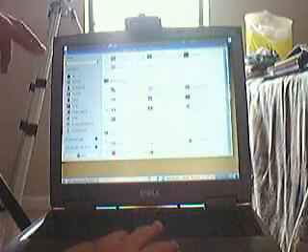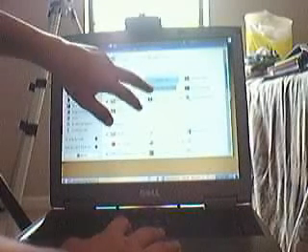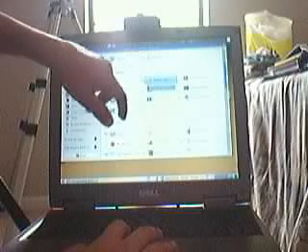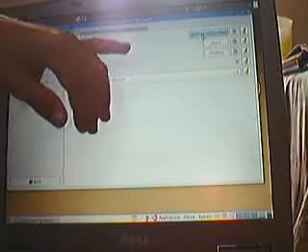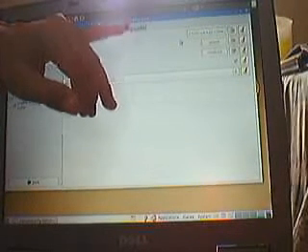So, first of all, if you want the desktop cube, right here, it will say desktop cube, it's on desktop. Wait, let me scoot this up. On desktop, right there. Now you're gonna check that check mark, and then you're gonna click on that, and it tells you how to unfold it. You press Control Alt Down, I think is the default. So Control Alt and Down, it unfolds the cube. So you can switch by the arrow keys, and then to go to the window, you just let go, and it'll go.